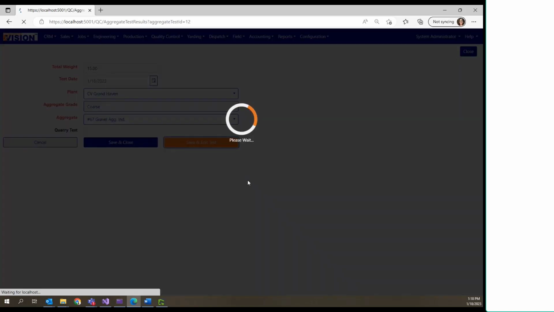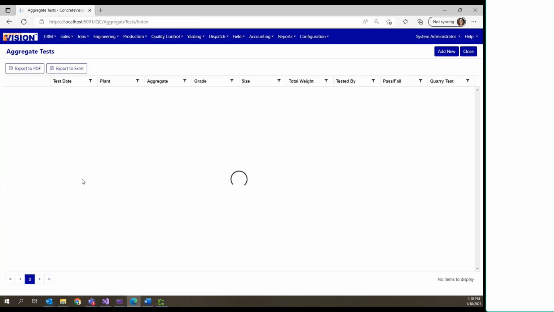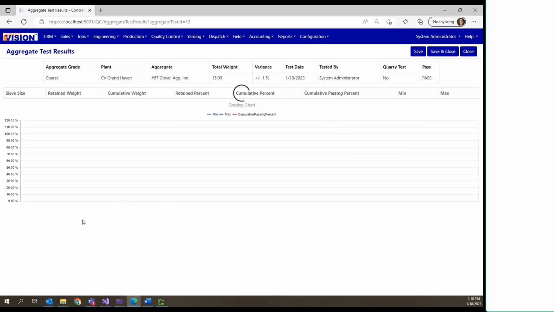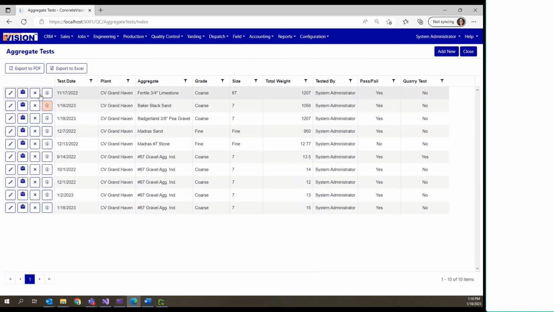If you click save and edit, you'll be taken back to where you can enter the weights that you've collected. And if you don't need to make any changes to the starting information, you can just click on the scale and get back to the data entry page. You can also delete tests.